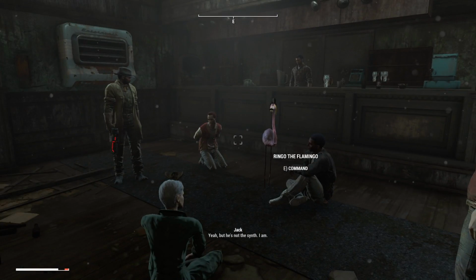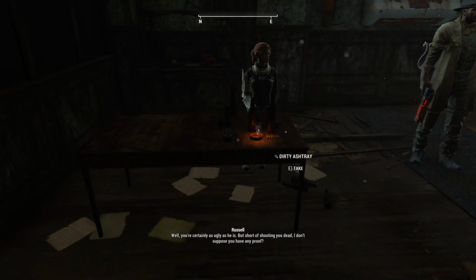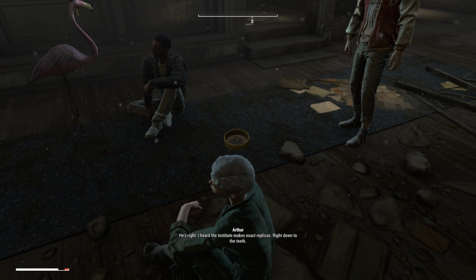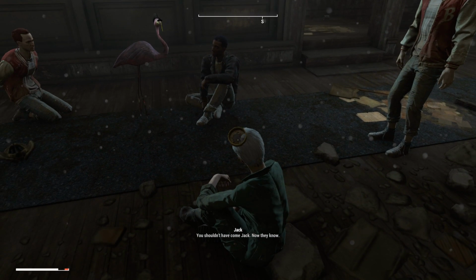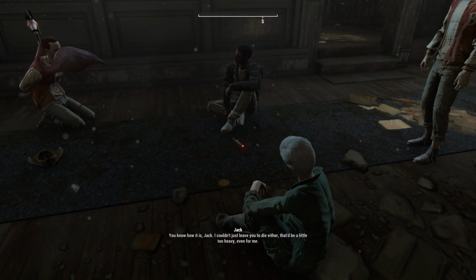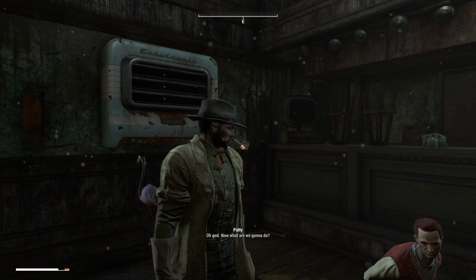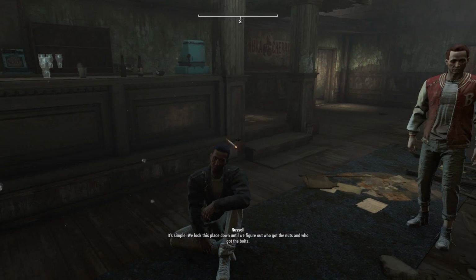Yeah, but he's not the synth. I am. Well, you're certainly as ugly as he is. But short of shooting you dead, I don't suppose you have any proof. Not really. You can open us up, but chances are you'd find the same bones. He's right. I heard the Institute makes exact replicas. Right down to the teeth. You kidding me? Jesus. You shouldn't have come, Jack. Now they know. You know how it is, Jack. I just couldn't leave you to die either. That'd be a little too heavy, even for me. Well, stick me in a jar and call me Dill. This is what I call a real fucking pickle. Oh, God. Now what are we gonna do? It's simple. We lock this place down until we figure out who's got the nuts and who's got the bolts.